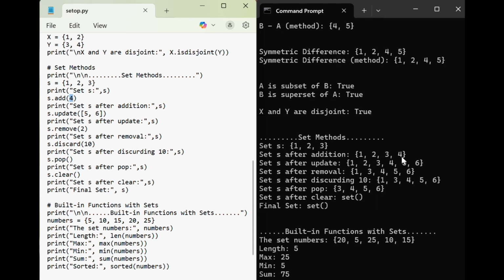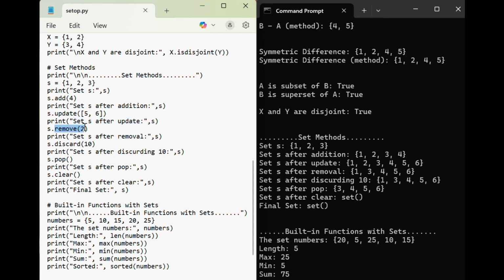We use the add method to add the element 4. Then we use the update method to add multiple elements 5 and 6. The updated set is 1, 2, 3, 4, 5, 6.